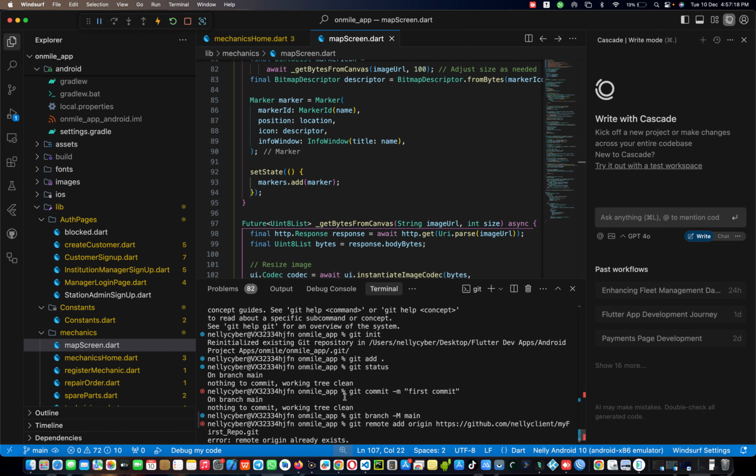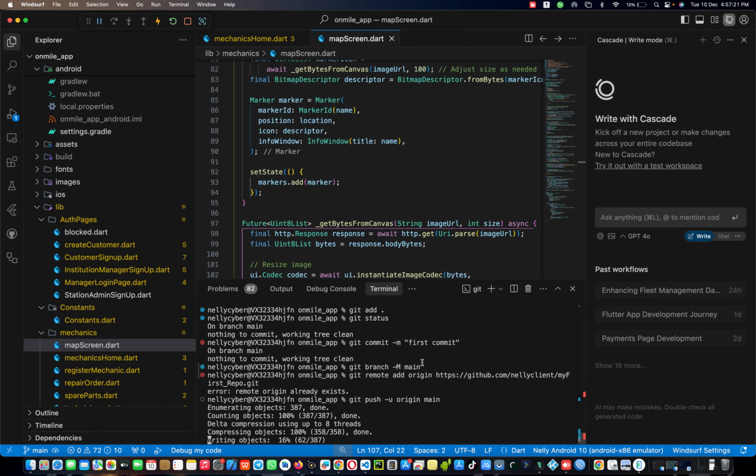Everything is fine. So we are writing the objects and whatever it needs to write and push to our repository we created. So we just wait for a short while.